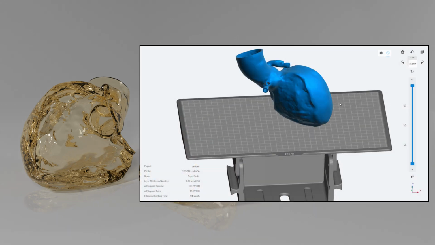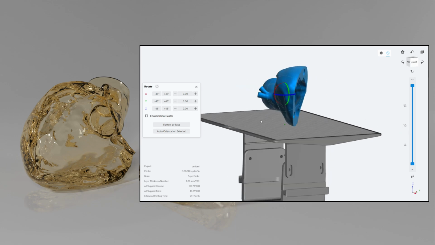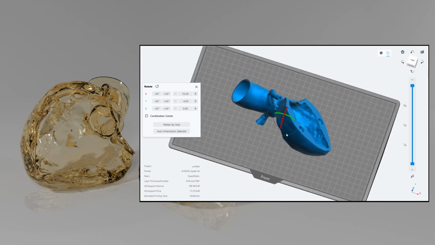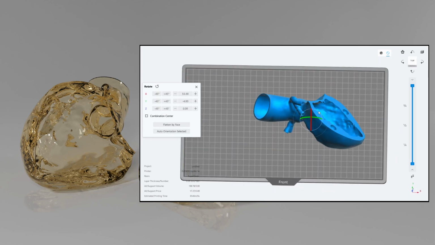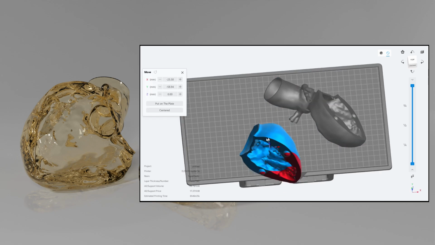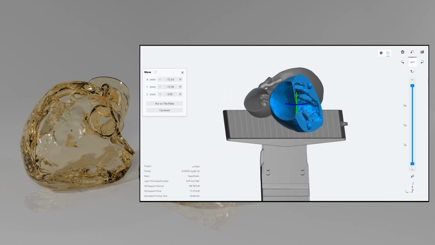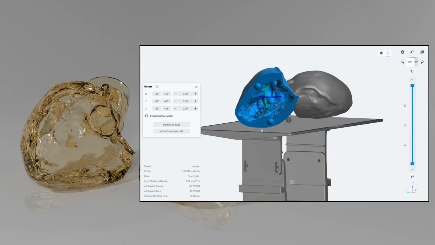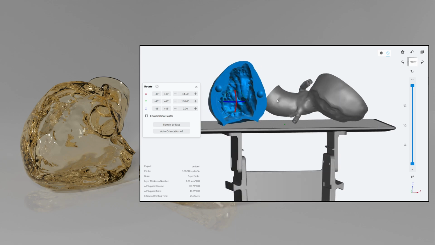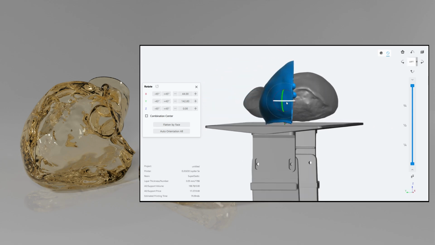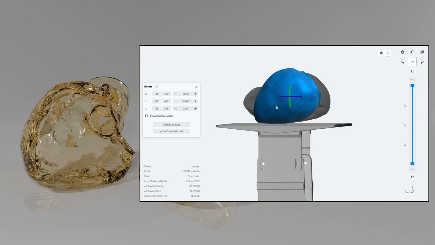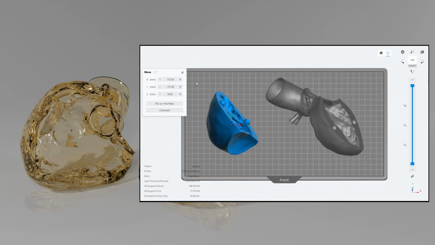The next step is bringing the digital model to life through 3D printing. For this, we use digital light processing, or DLP, technology. This method is ideal for creating highly detailed anatomical models. DLP is a resin-based 3D printing process that utilizes a photosensitive resin stored in a tank. A high-resolution light source selectively cures the resin layer by layer, solidifying the material to form the model. This approach ensures exceptional precision, perfectly capturing even the smallest anatomical details.